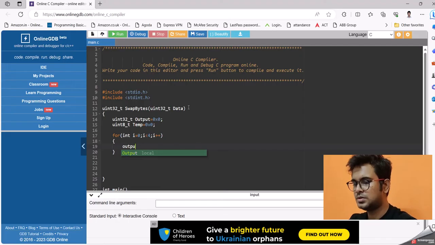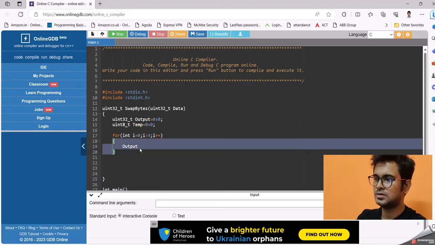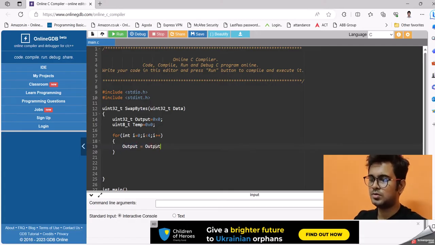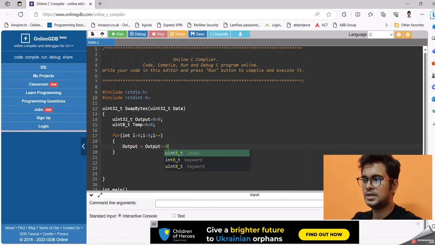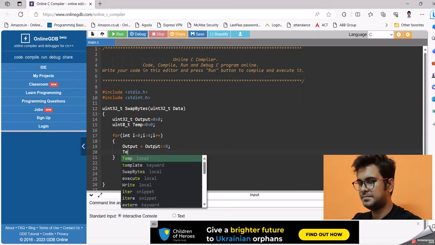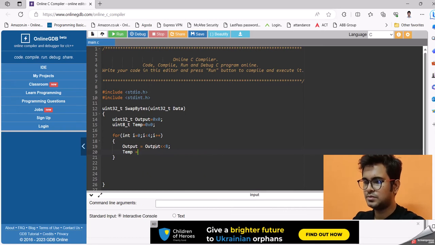So output will be equal to output shifted by 8 bits. Then in the temp we need to store the incoming data shifted by 8 into i.